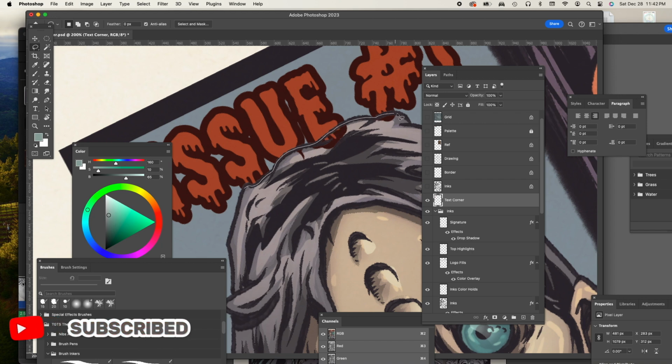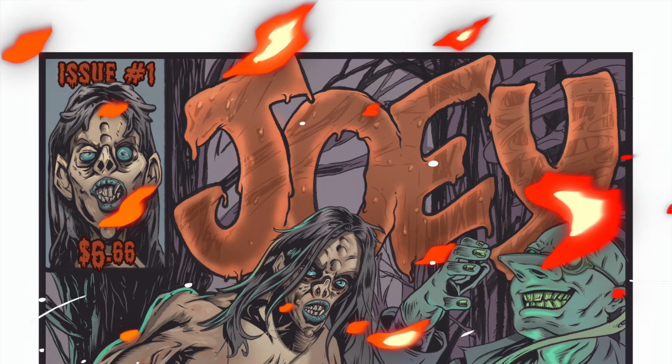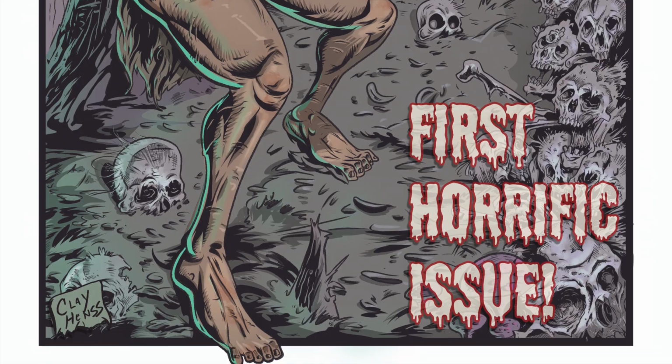No piece is ever done, and it's rare that you're going to be completely satisfied with a piece, but you know, you do your best and you put your heart and soul into it, and that's it. That's the finished product.